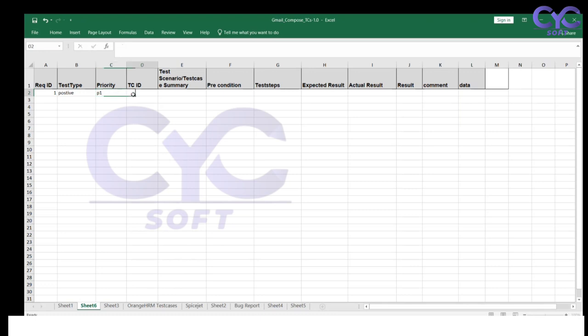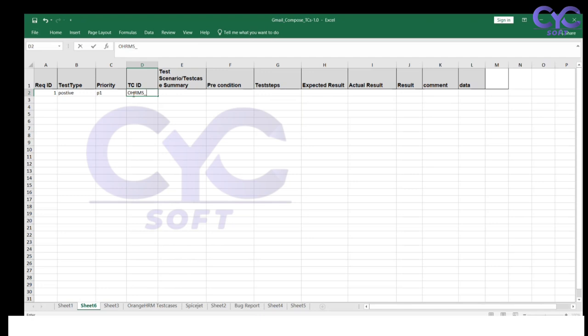Test case ID. My application, Orange HRM application, my application number. If I want to give the login functionality, I can give the login functionality.